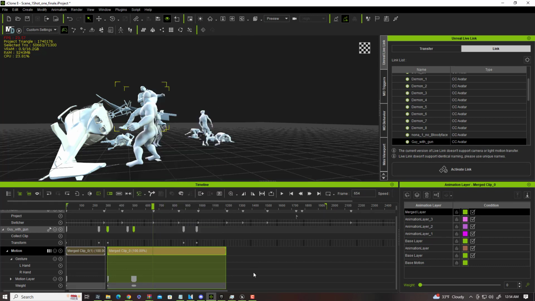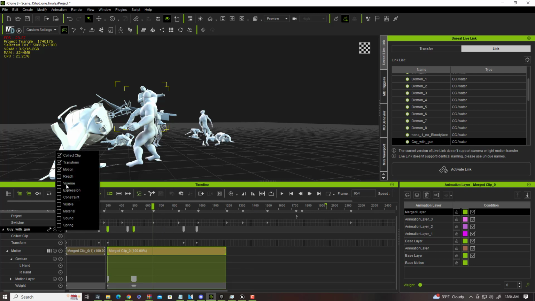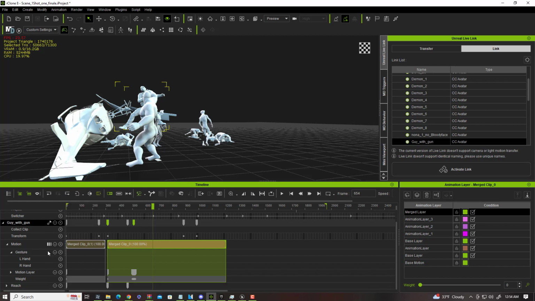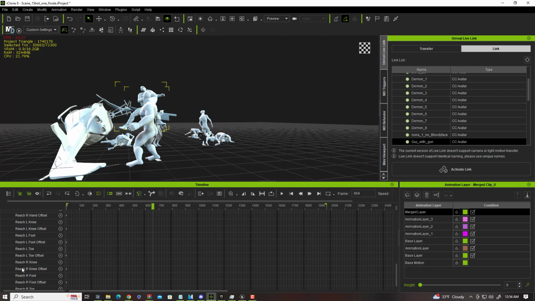Well, the reason why I can't flatten the clips is because if you come over here to the guy with the gun and go to the reach target and scroll down, as you can see right here, there's a reach target.